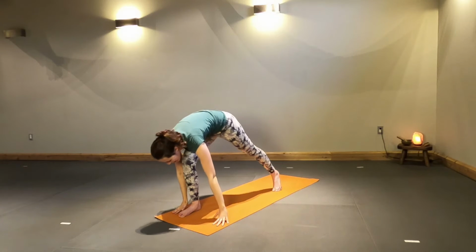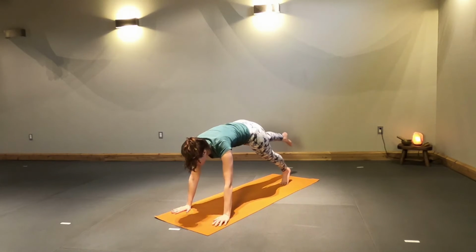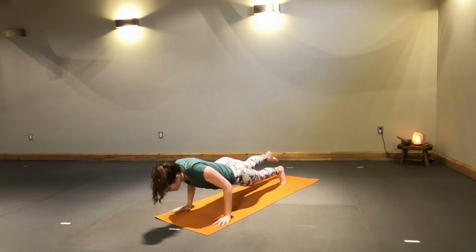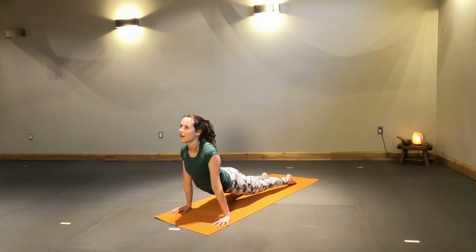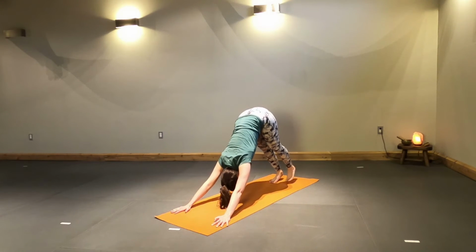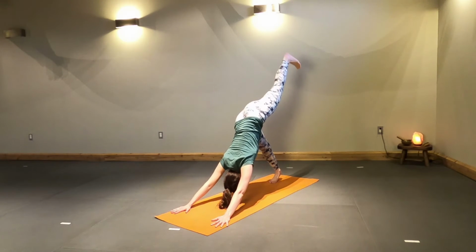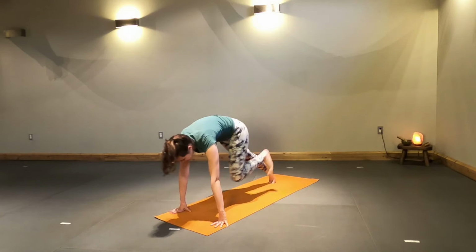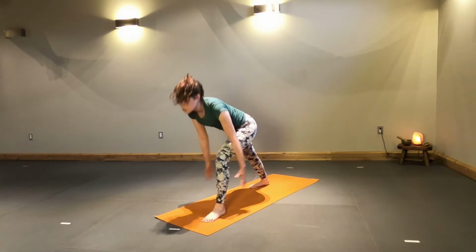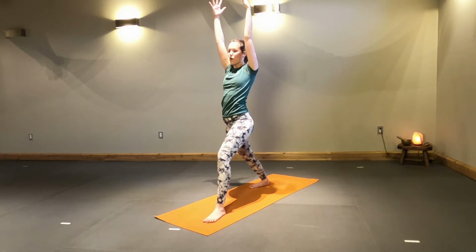Exhale, plant your hands, step your right foot to plank or keep it floating and lower down. Inhale to cobra or up dog. Exhale, down dog. Inhale, sweep your left heel up high. Exhale, step your foot forward. Drop your right heel, circle your arms to the ceiling, warrior one.